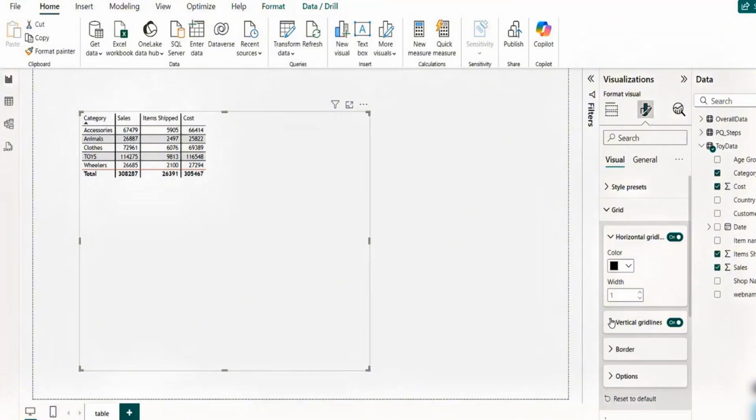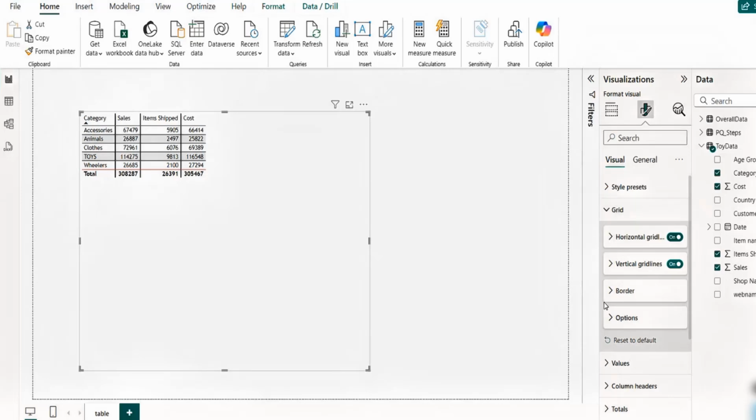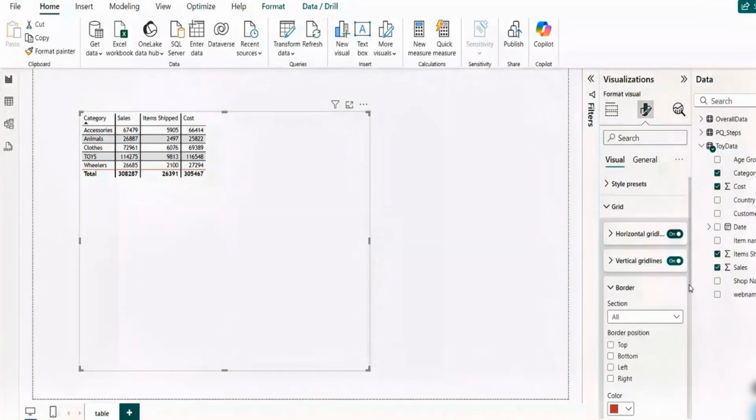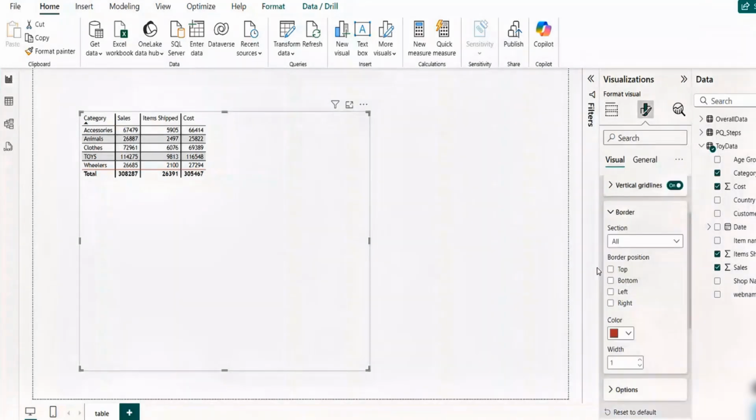So let's go with these, the grid lines. Fine. Then we have the border. Okay, so we have the border. In the border, we have the options like top, bottom, left, right, all that stuff. So I want to create the border on this. See the top, this top part, this one, top. Or look at the bottom part, right? So the bottom also, we have the border here. You can have the left as well. You can have the right as well.